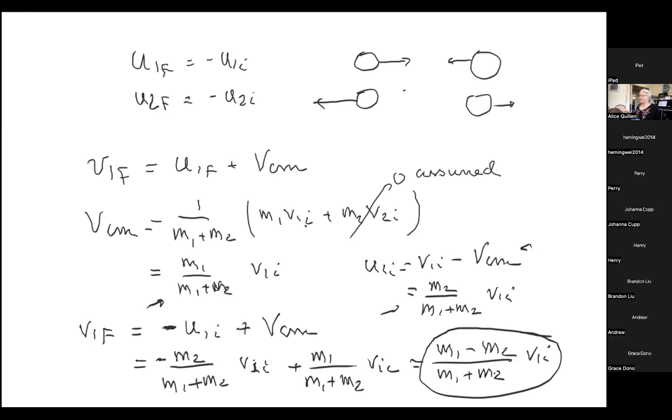So sometimes it's a lot easier to solve the problem in the center of mass frame. In particular, for this particular elastic collision, velocities just flip in the center of mass frame. So it might be faster to solve the problem in the center of mass frame and take the time to go in and out of the center of mass frame, rather than trying to solve a more complicated set of equations in the lab frame. So that's kind of the point of this exercise.